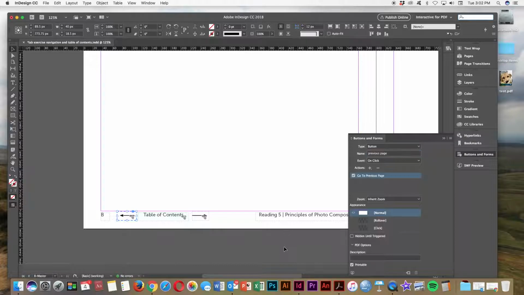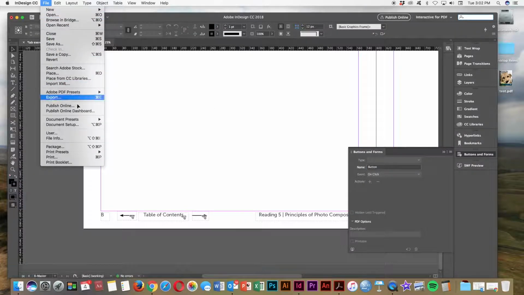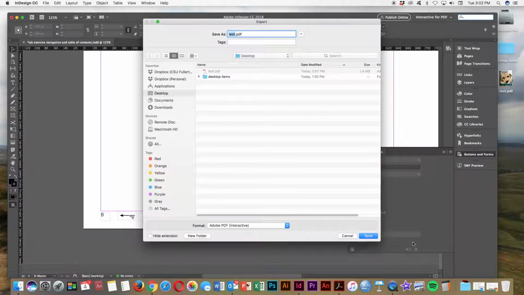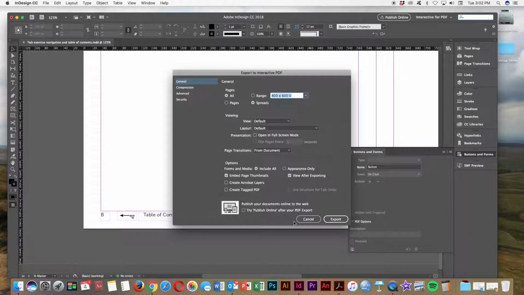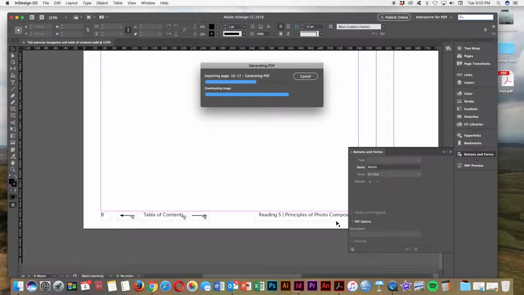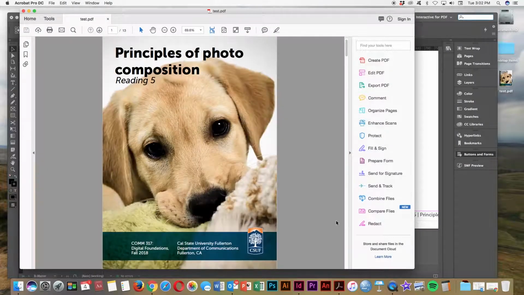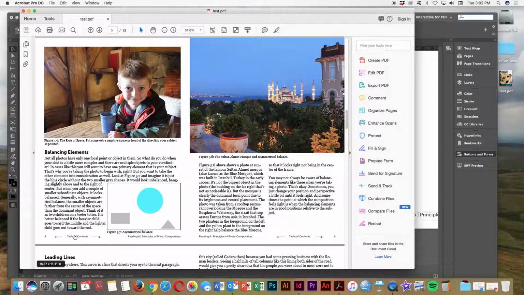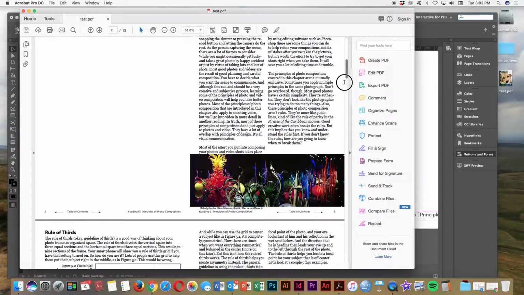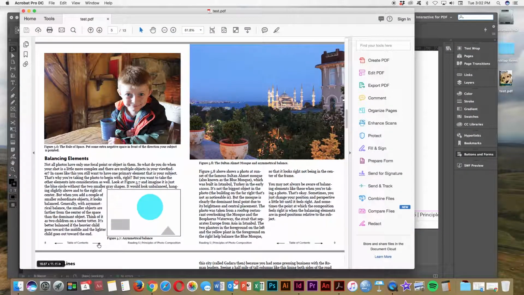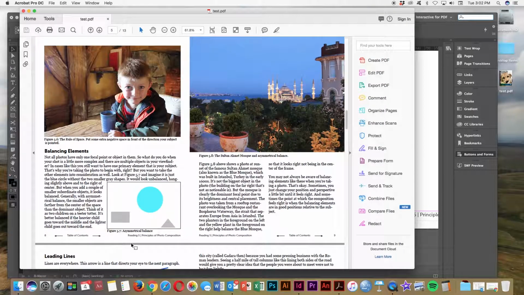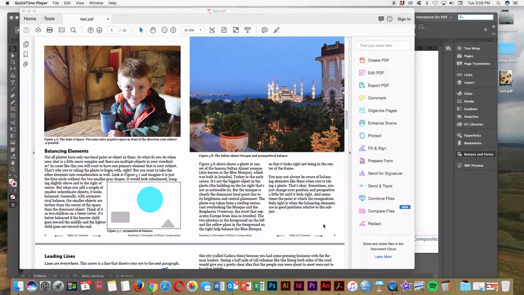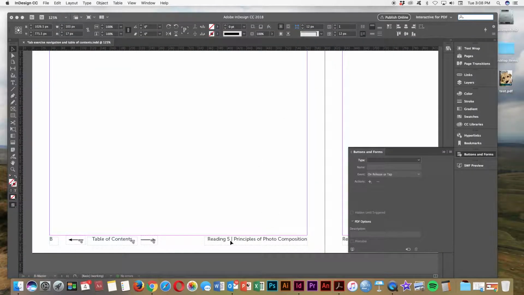Okay, let's see how that works now. So I'm going to save this again as a PDF Interactive, test again, replace that. And let's come down to one of these left-hand pages, and that clicks us there. All right. This should click us forward, and this should click us back. And again, these are not active yet. Okay, let's close our PDF here and work on getting these buttons that are working on the left-hand page onto the right-hand page as well.